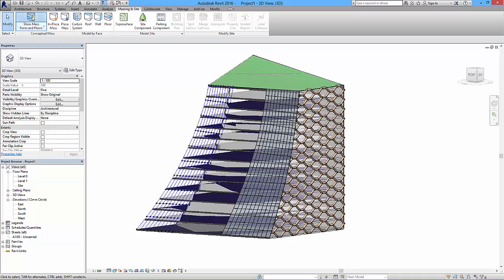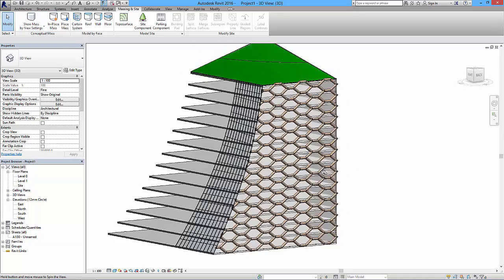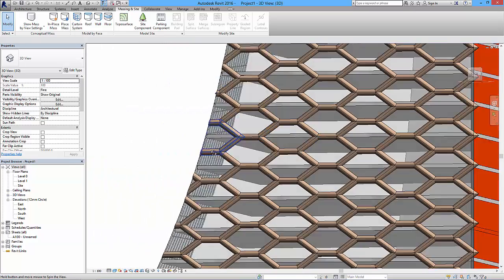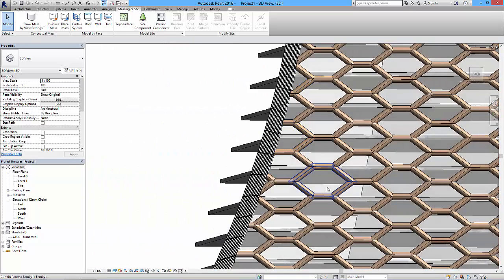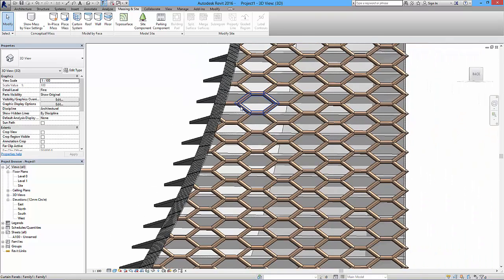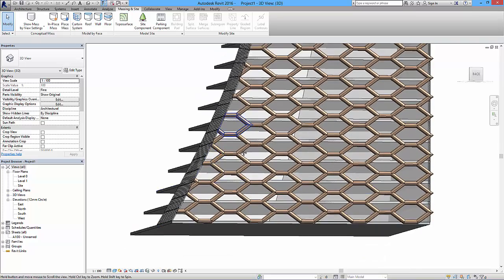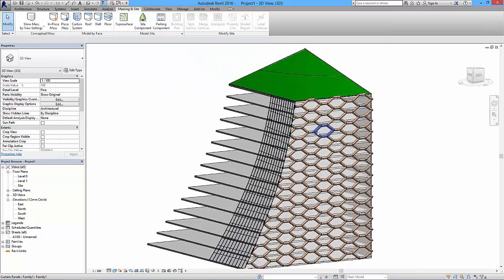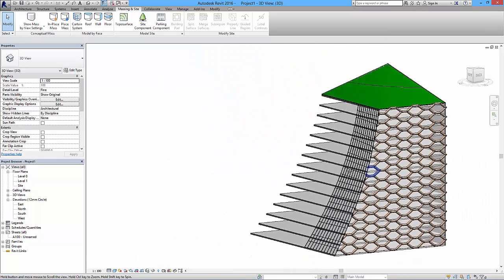So again, if I turn off my show mass, then this is what we've ended up with. So we've got some sort of system. Now it does cut it off at these points, and this is where the adaptive families come into play. You could make something that would adapt to these interesting sort of edges, but that is for another day, definitely.